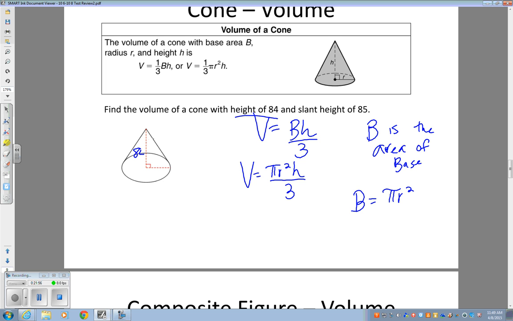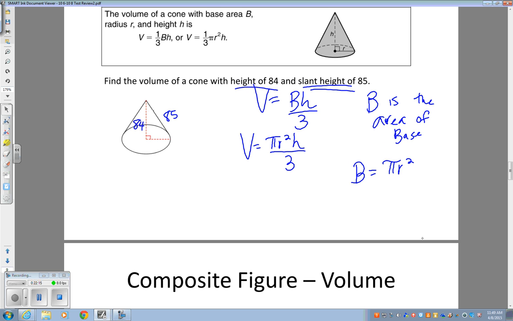That's the perpendicular distance. And the slant height, here's where most of y'all messed up. This is what I did on your quiz: I gave you the radius and the slant height. I didn't give you the height. The slant height is slanted. We don't use that number for dealing with volume. We use it when dealing with surface area.